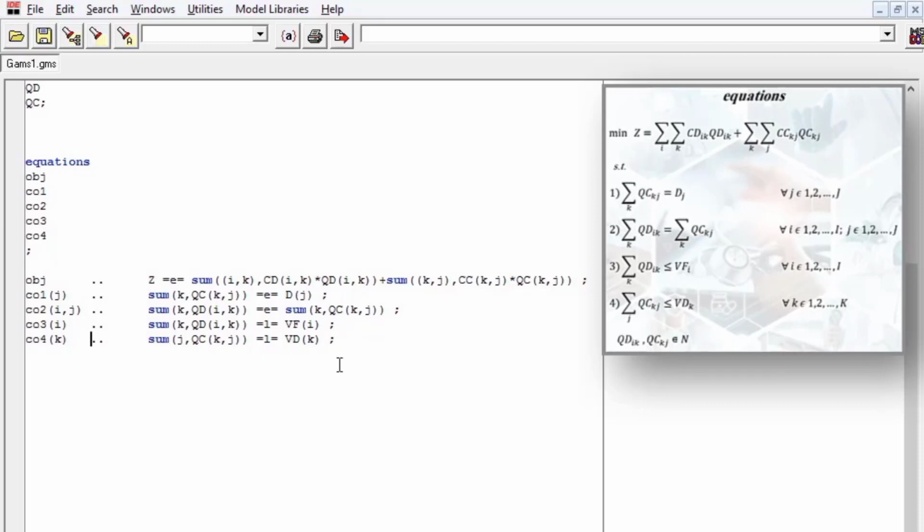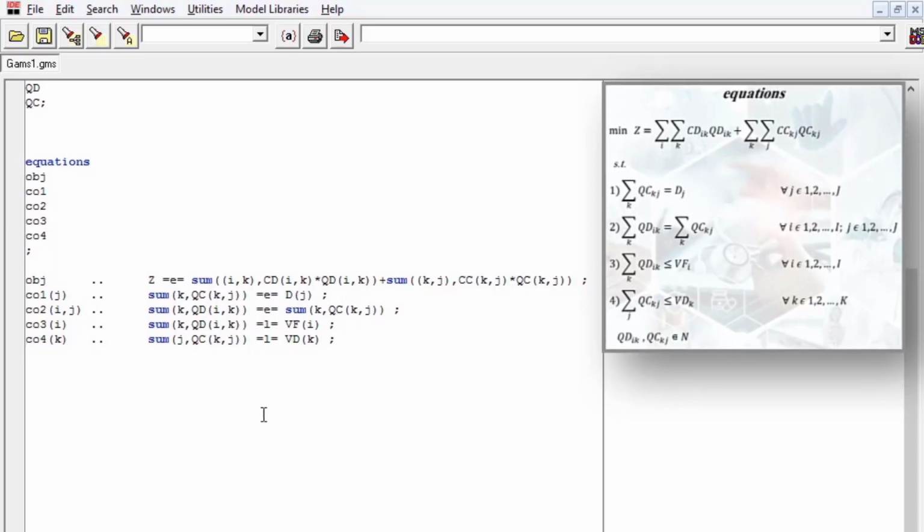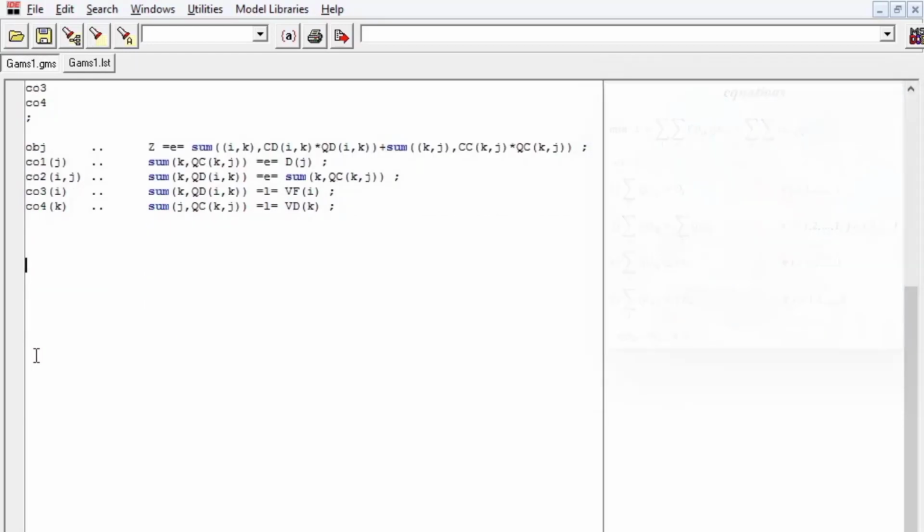So until now, we just wanted to add our input data. But now we want to tell the software to solve our model. How should we do this? We should type these three codes: model, solve, and display. These codes will help us to solve the model. In front of model, we should type the name of our code. For example, I call it supply chain. Then we must write the name of our equations between two slashes and separate them by commas. Or instead of this, because we use all of our equations, we can use the code all.